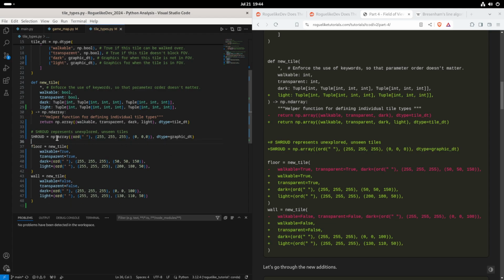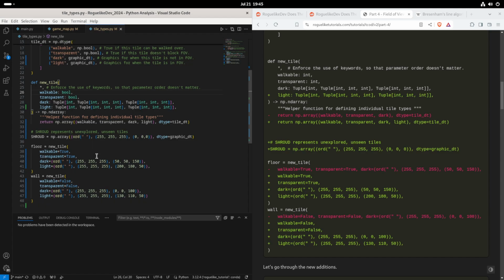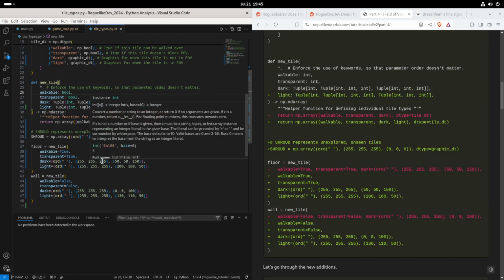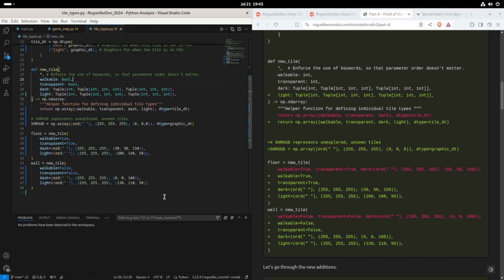We don't seem to have used the shroud, which again is going to be the fog of war that we've talked about before. But all of the changes here just reflect this new value. So you can think of our field of view as a flashlight. You're waving it around and you're seeing things, and then you have this residual memory of what the tile was, which is this dark value here.